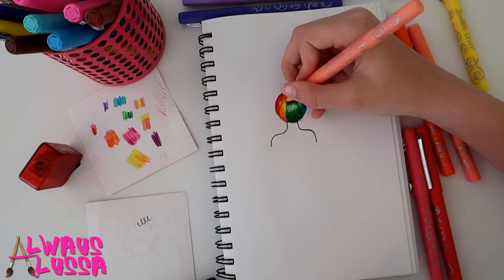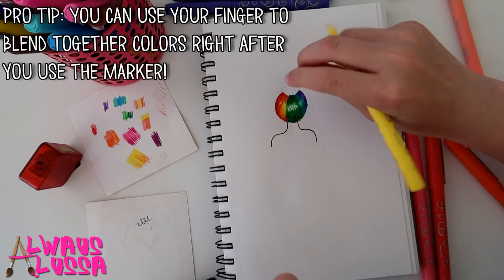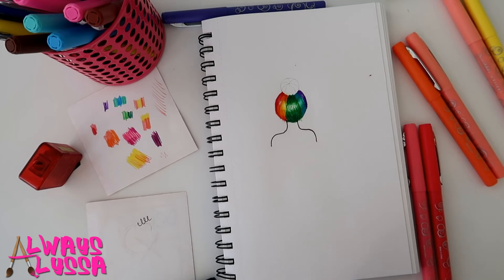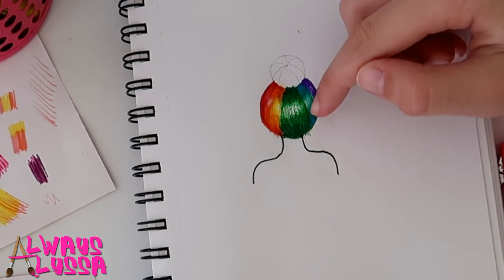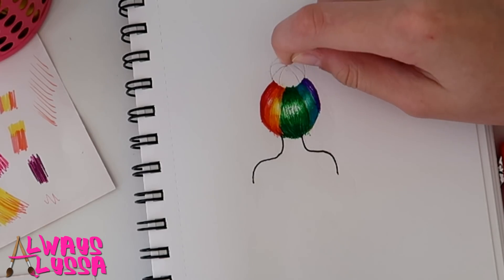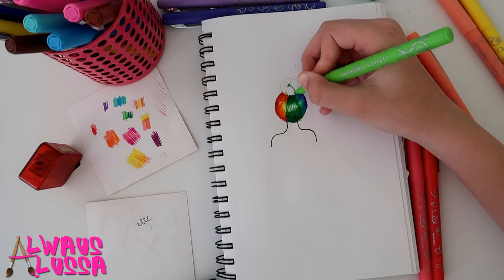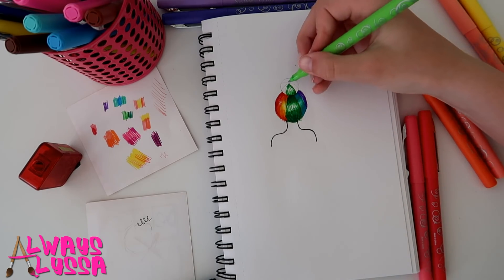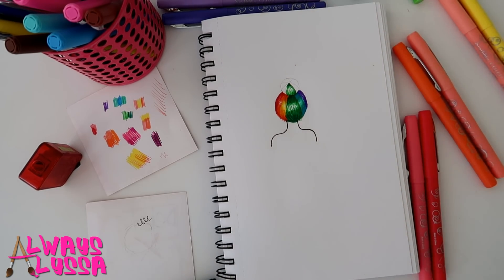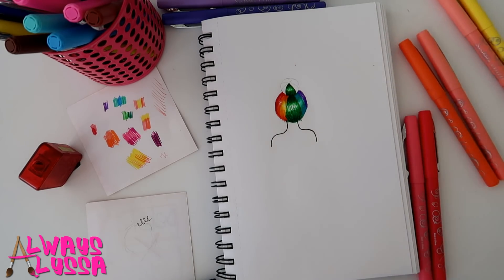I'm just going to fix up a couple little spots real fast. Okay, let's go to the bun. You can see how there are strands of hair that connect here — this one is obviously going to be green, this one is probably going to be blue, and this one purple. And the other side is going to be green with the yellow, orange, and red. I'll start with green. Up here towards the little dot we drew earlier, that part is going to be very dark for all the colors. Now I'll do blue, since that strand is kind of connected here.